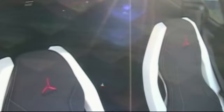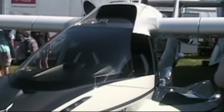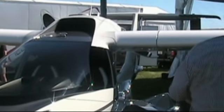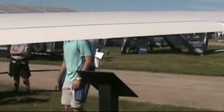If you look at the interior of the A5, the folks from ICON Aircraft have written this, and I'm going to read what they say. Chances are, if we ask you to name a sports car or a sports bike, you could do it. But what about a sport plane? The ICON A5 is meant not for commercial or commuter flights, but rather to enjoy the sheer adventure of flying. It turns flying from a mode of transportation to a sport. What flying was meant to be.